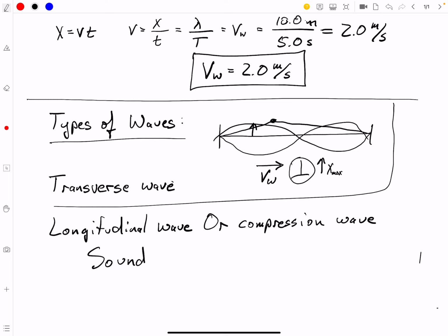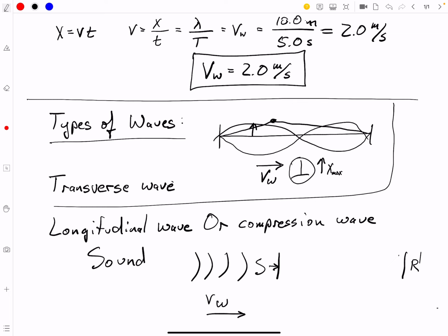So how does sound work? Well, we draw a sound like this as it's propagating, so it has its VW going in this direction. The displacement, I'm going to see if I can draw, so here this is where the sound is emanating. Here's where the sound is being collected in the receiver. So here's our receiver. This is our speaker.